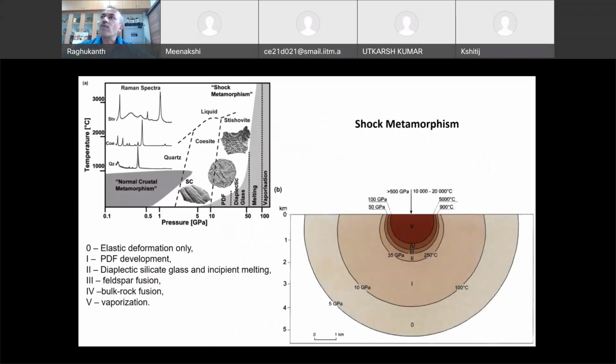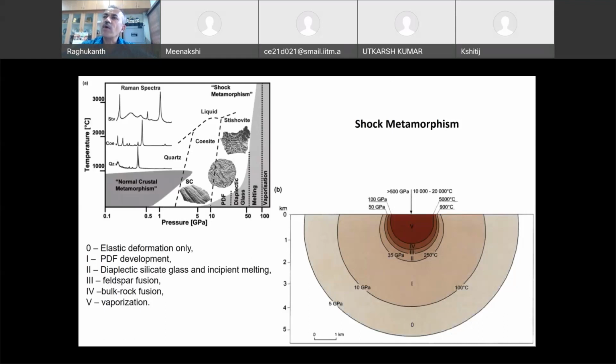So now what one does, to identify whether it is a crater or not, is use this shock metamorphism concept. The rocks, whatever, I think you have heard it, right? Metamorphic rocks. What do you mean by metamorphism? In geology, you would have seen igneous rocks, metamorphic rocks, and sedimentary rocks. Metamorphism, what does this word mean? Change in the property of rocks due to high pressure and heat. Yes, due to high pressure.